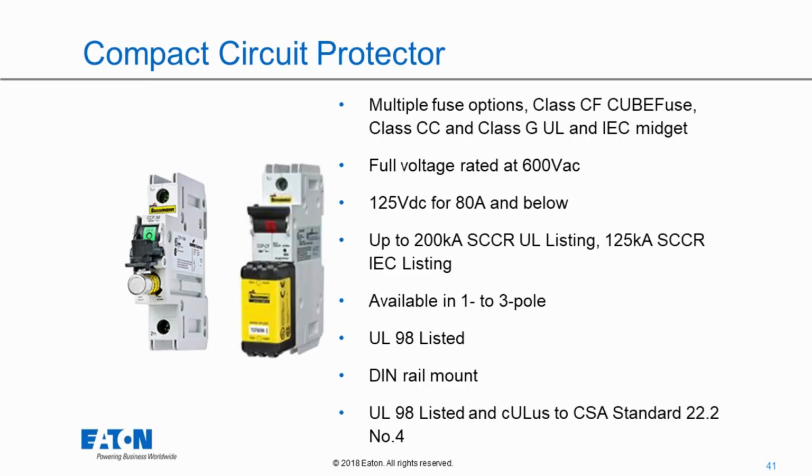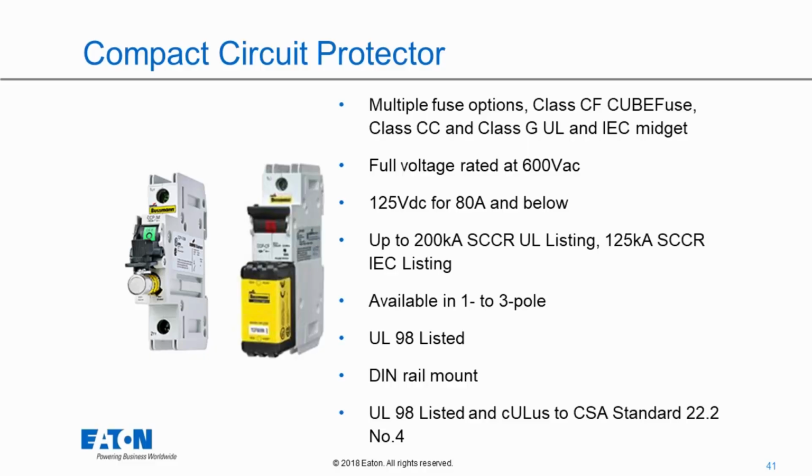The nice thing is that these are both available in 1, 2, and 3 pole. We've migrated this product to the point now that we have a through-the-door disconnect and a rotary disconnect handle, so it's a very nice compact device. If there are any contractors or consulting engineers out there, we use this device in the middle with the cube fuse mounted in it in our panel boards. It's a very typical device you would see in our fusible panel boards, and it's been on the marketplace for at least 12 years. So nothing new to the market, but you may not have seen it before.